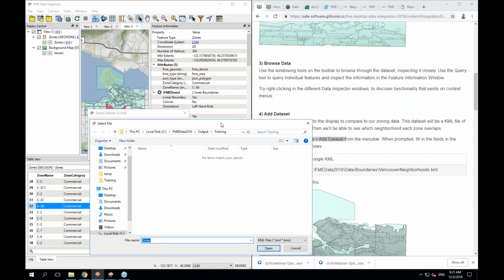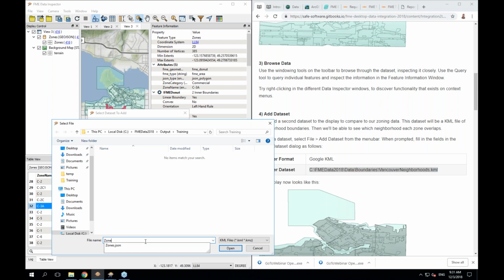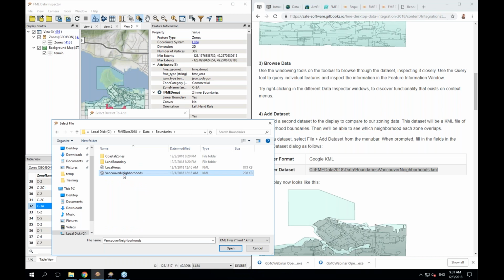And that is in /FME data 2018/data/boundaries. And in the boundaries folder, we have our Vancouver neighborhoods KML file. I'll give everyone a moment to find that.